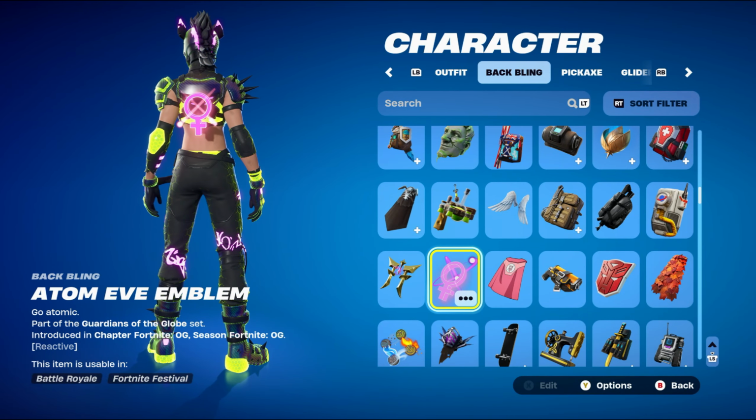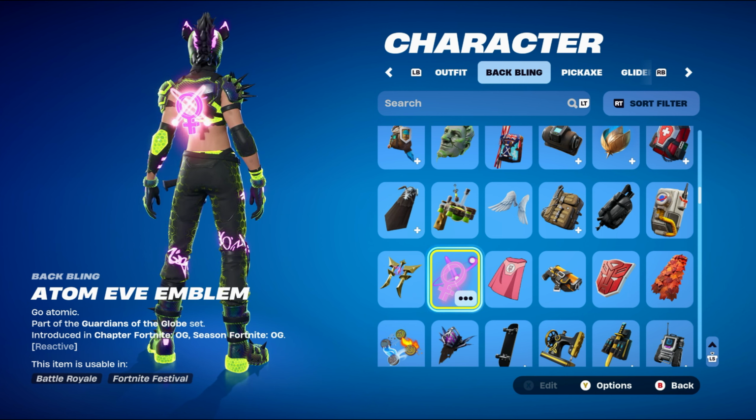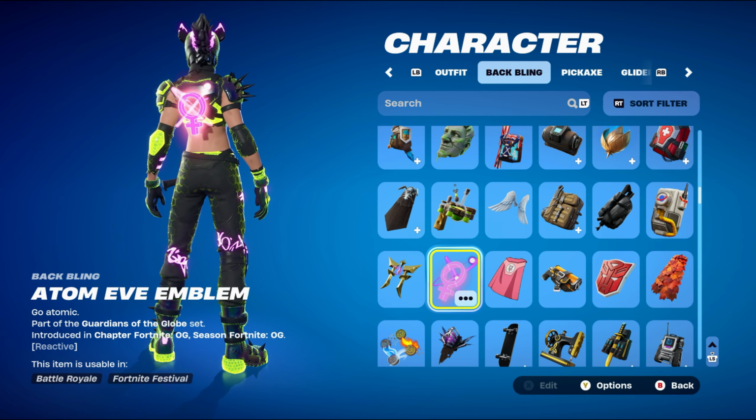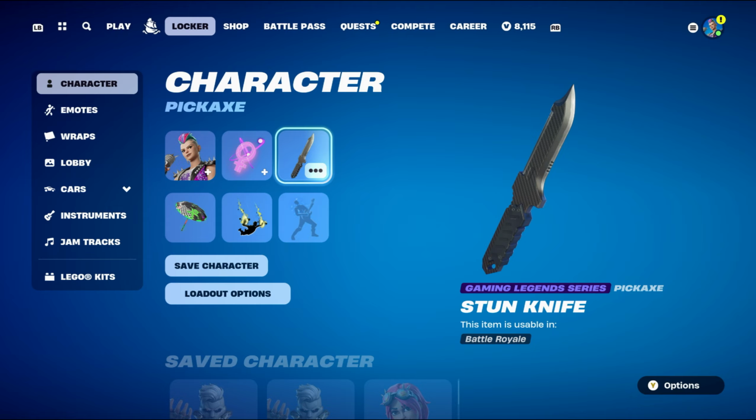Backbling is the Atom Eve emblem, part of the Guardians of the Globe set, introduced in Chapter Fortnite OG, Season Fortnite OG. Nice reactive backbling, using it for the pink design. Pickaxe is Stun Knife, which is Gaming Legend Series pickaxe, part of the Sneaking set, introduced in Chapter 5, Season 1's Battle Pass. And it's Solid Snake's pickaxe from that season, he was the secret skin.